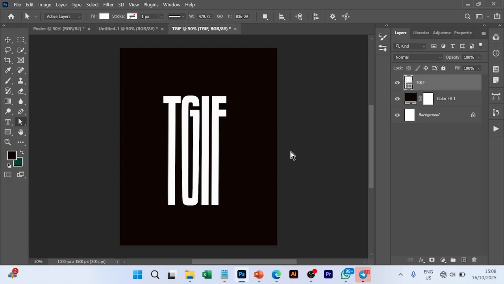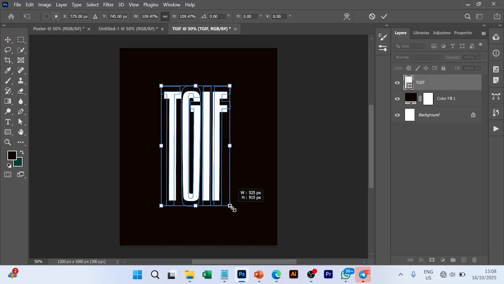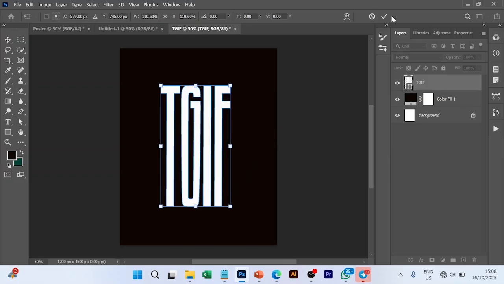And okay, I'm cool with this. One thing you can do is Control T to select and transform it, but I'm okay with this. But I can increase the size a little, just a little. It's cool, it's fine.